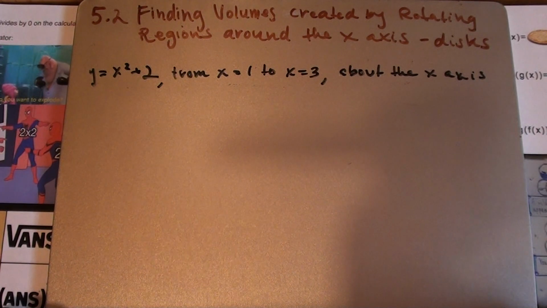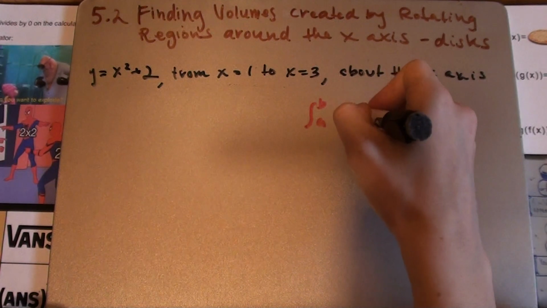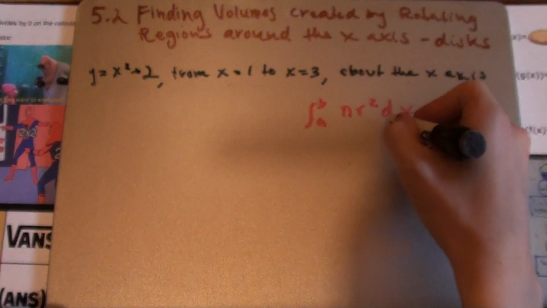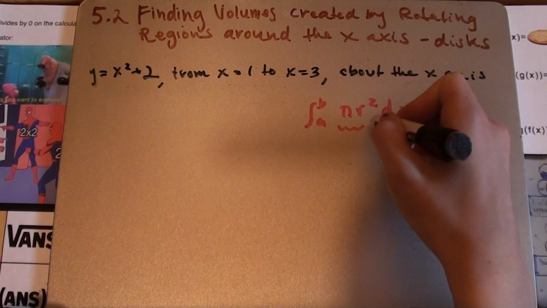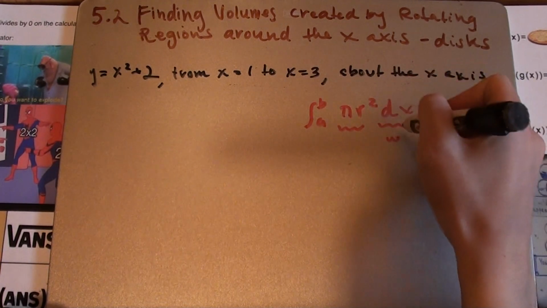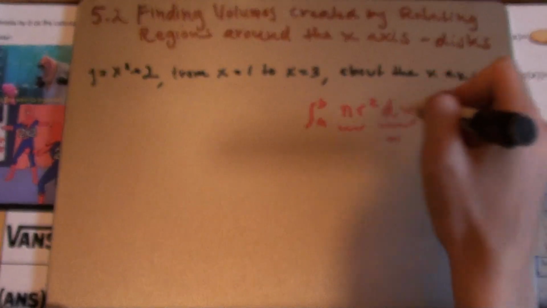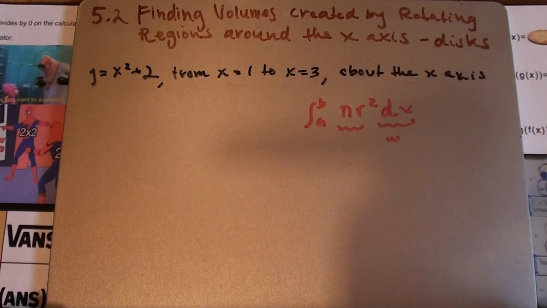So that's going to be the basis for the equation that we're going to be using when we integrate. The equation is going to be, from some range a to b, pi r squared dx. So we see that this is our width, and this is a cylinder shape, right? You're multiplying a width by the area of a circle. So that gets us our disc, the pieces for the discs.